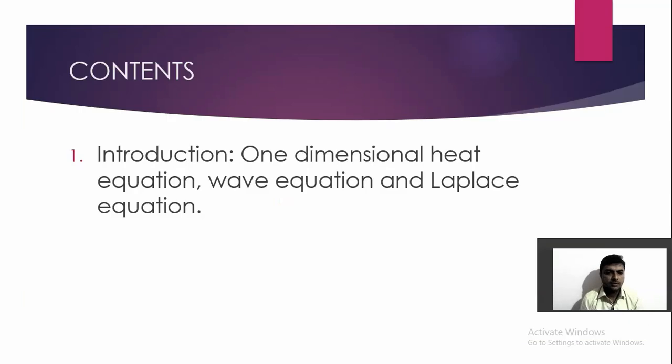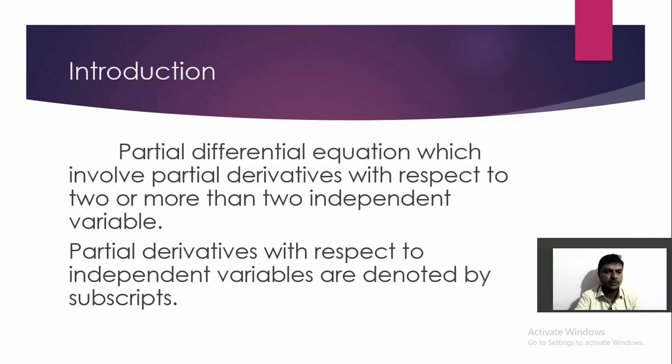Yes, so this is our one dimensional heat equation, wave equation and Laplace equation, how the heat is going to transform. We are going to see a partial differential equation, which involves partial derivatives with respect to two or more independent variables. Partial derivatives with respect to independent variables are denoted by subscripts. You can see there are two independent variables, already discussed in partial differential equations. I will send the link and notes will be uploaded. So this question is very important.